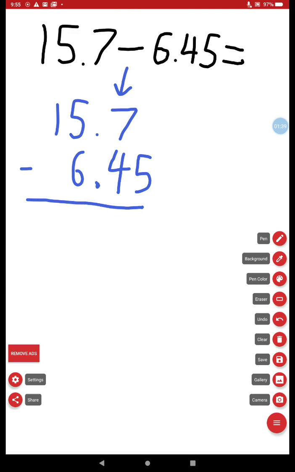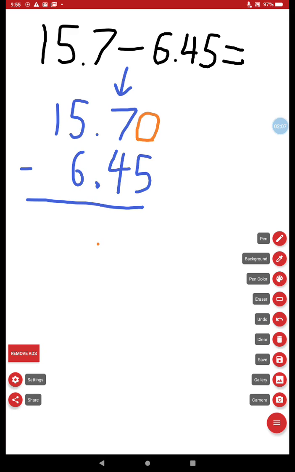Now you might be saying, well, wait a minute, Mr. Ivan, there's a blank here. Very good. Blank means nothing. So how do I represent a nothing? What numeral represents nothing? 0 does, so I'm going to write a 0. Okay. Now, before I start subtracting, I'm going to bring down my decimal point in a straight line, and now I'm going to start subtracting.